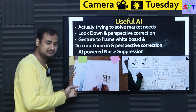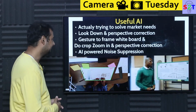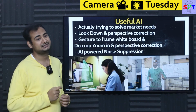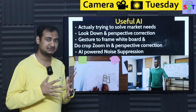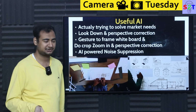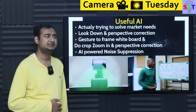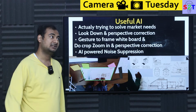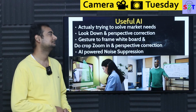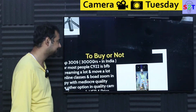For the people who need this, they're like, I'm already buying this, I'm already pre-ordering this, or they may have already pre-ordered it. So this is really good. And in terms of AI, noise cancellation is also there, meaning the noise cancellation is not just basic noise cancellation, because you can find this sort of noise gate suppression and all that jazz that are very basic. This noise cancellation that they are providing is actually a bit better. Is it as good as RTX noise suppression? Not that good, but it is good. It is good. So it's a really useful suite of AI that they have packed into this.